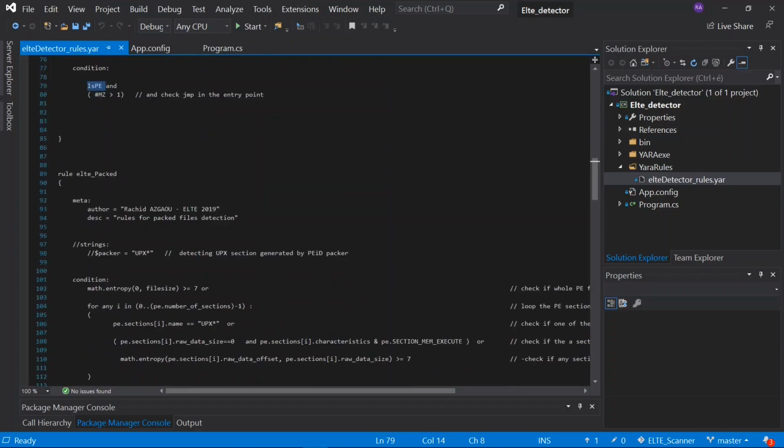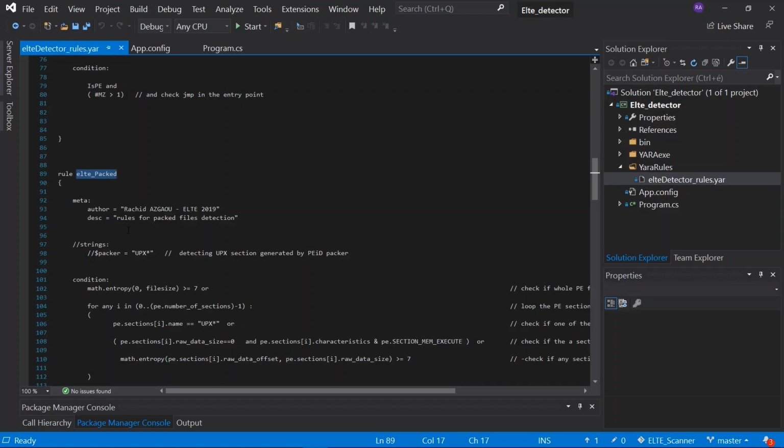Okay, and here we check whether the file is packed. This is a common technique. I would say that 99% of malware is packed, for 2 reasons.